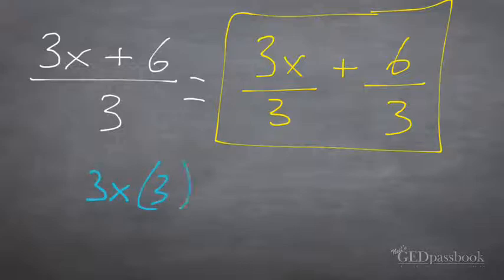Let's track back a little bit. What is 3x times 3? 9x, right? What if there was an x here? 9x squared, right? Why? Because we were adding our exponents: x to the power of 1 times x to the power of 1 equals x to the power of 2. We were adding it because we were multiplying. In division, we actually do the opposite. We subtract the exponents of the variables.